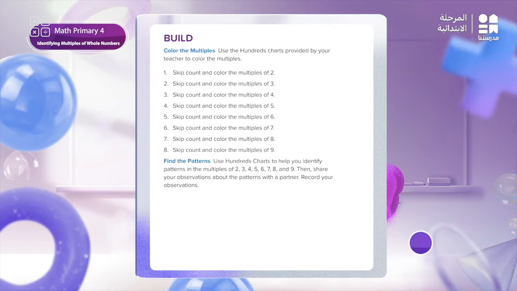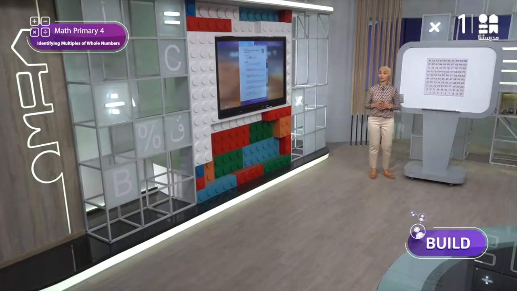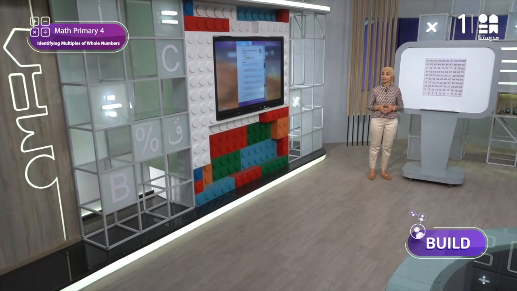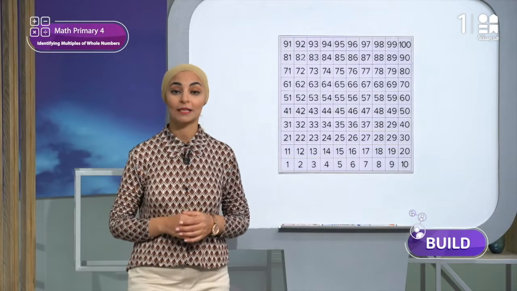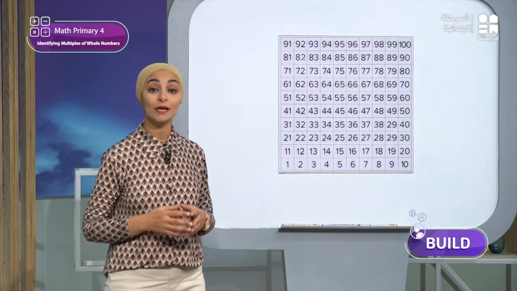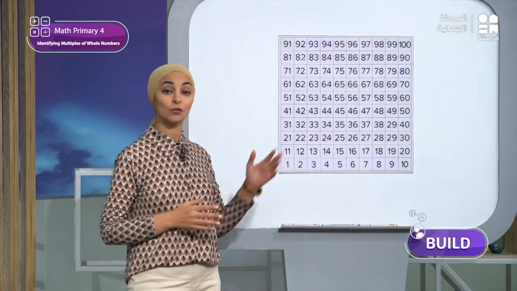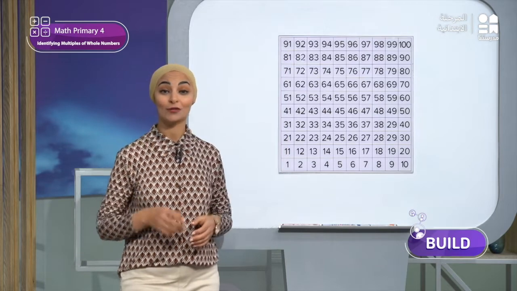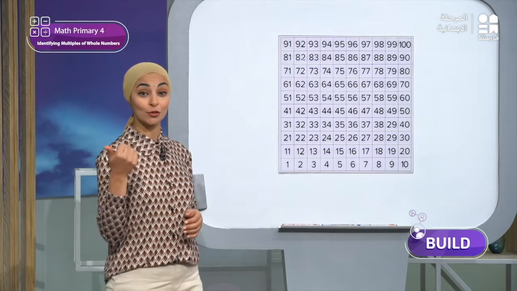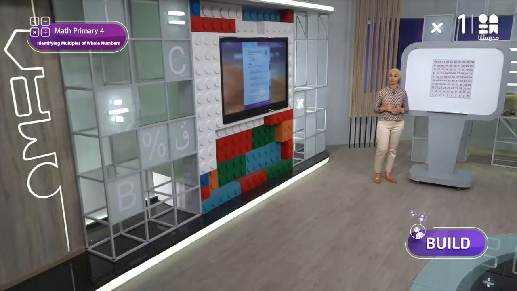This will take us to the build part, page 248. Let's do it all together on the board. طيب تعالوا نشوف بقى مع بعض البيلد بارت هو page 248 in your school book. In this activity, we will repeat هنعيد what we have done in access using the 100 charts. مش المرة دي number lines بقى. I will use the chart. I will give you time to color the multiples of 2 and 3 and we will complete our discussion when we are back.